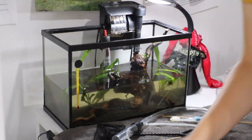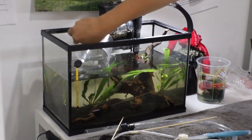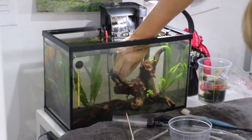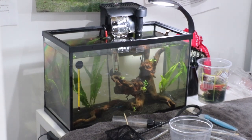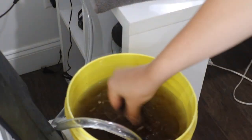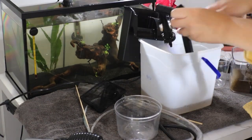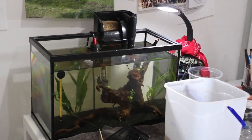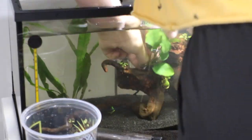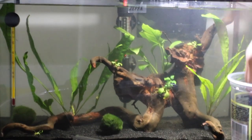You might have noticed I have no shrimp in this tank — they all died. They didn't all die suddenly; they went one by one. Jeffa didn't really bother them and they had so many hiding spots. None of them looked sick — I think it's just age. When I was picking them out I chose the biggest ones without thinking they might already be really old. Shrimp only live about one year. Some would slowly turn white and then just die the next day. I think they were all just old. I don't have the adult shrimp anymore, but I still have the baby shrimp growing out in a small bowl tank.